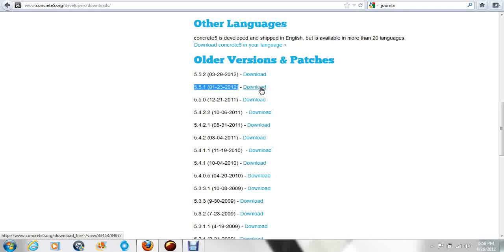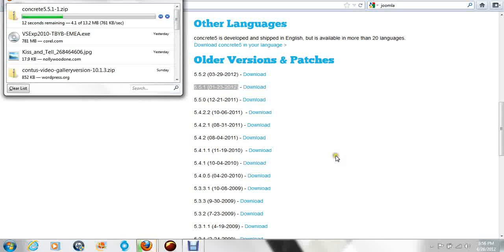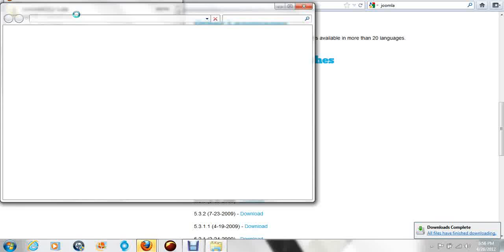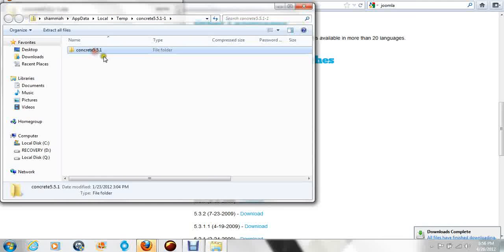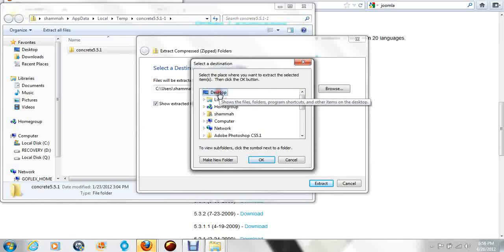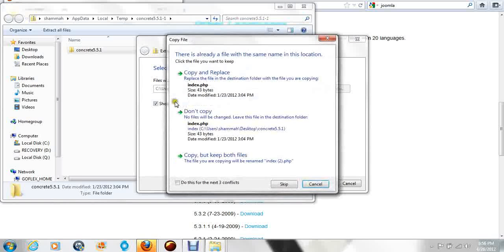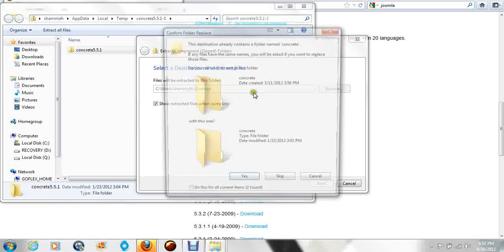So you can go to download. You download and save it on your computer. Let me save it right here. Okay, my download is complete. Now I have to extract it. Make sure you know where you're extracting the file. I'm going to extract it to my desktop. That's where I always install all my files because it's easier to get. I already downloaded this, so I'm just going to do this for everything.